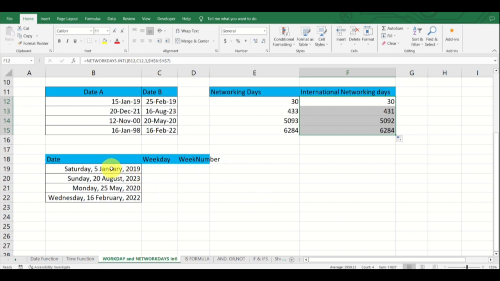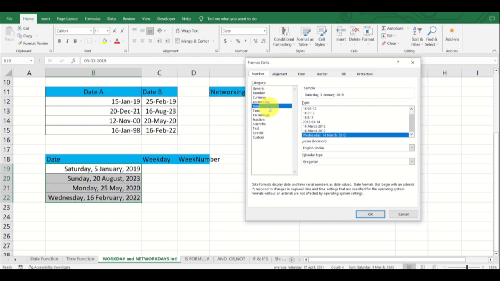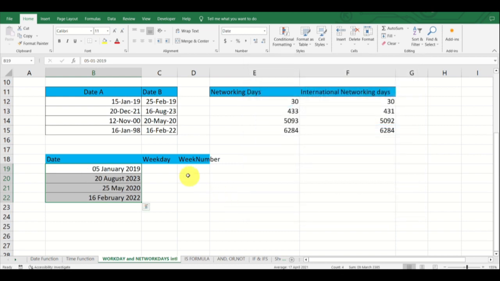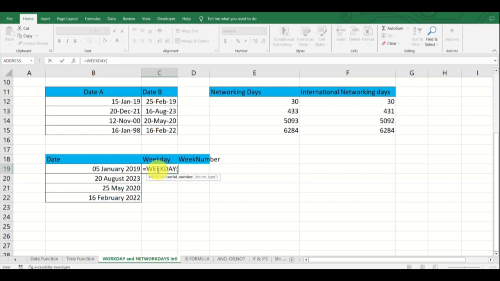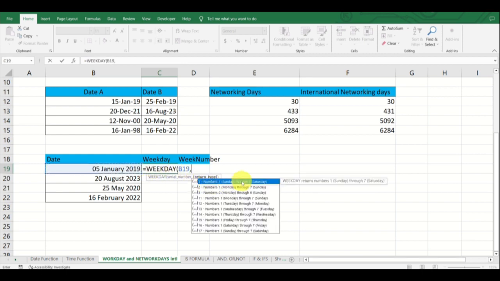First of all, I will change the date format so that we do not have any clue for that. Okay, so WEEKDAY, I want to know what is the 5th January weekday. For that, just write the WEEKDAY function and serial number, and on what day your week will start.